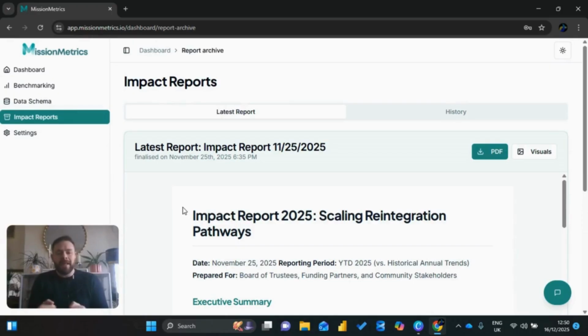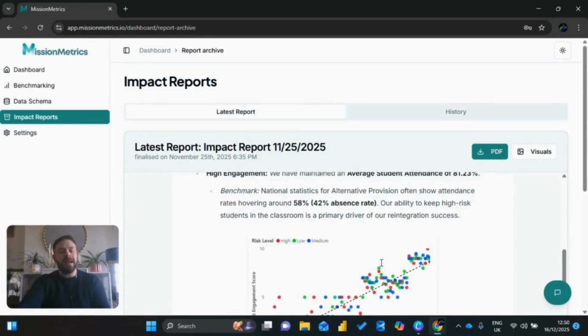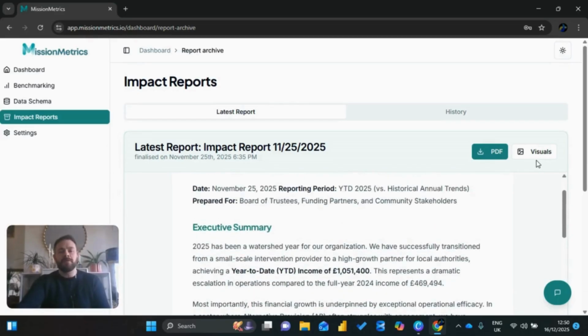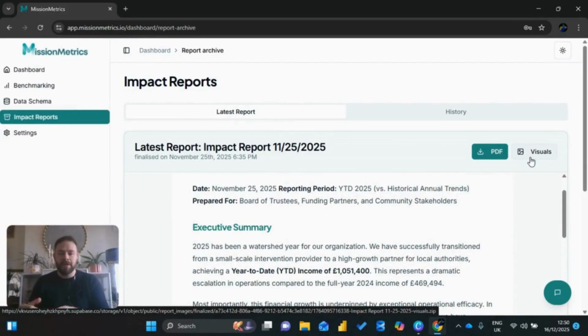This is all something that we can help with, and we can actually generate reports specifically for those grant applications. All of those reports are going to be located within the application. You can download them as a PDF. They will contain any visuals that are relevant to that report, and all visuals from the dashboards are downloadable in a zip file, so you can use them in your own material as well.